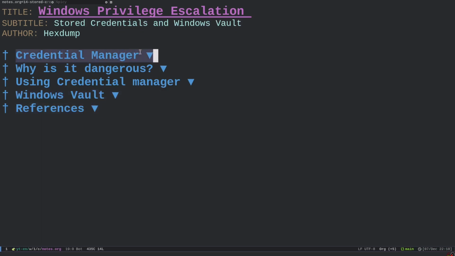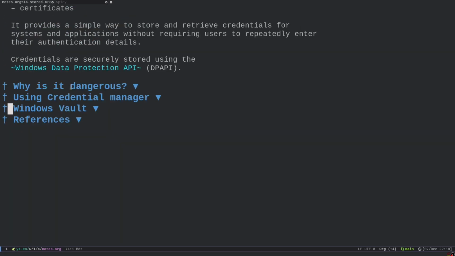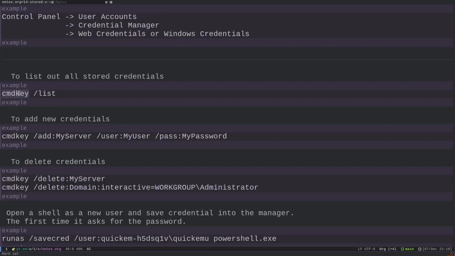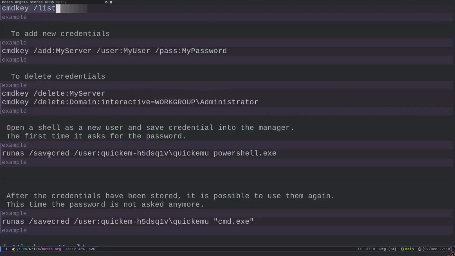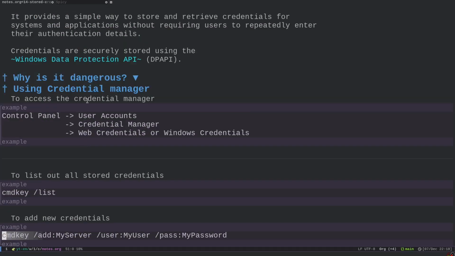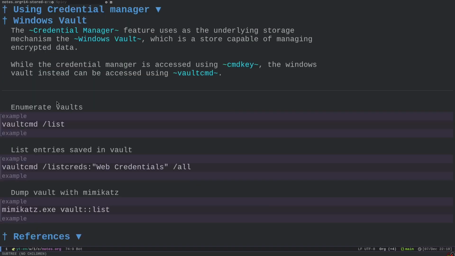So the Credential Manager is used to store credentials and it actually uses the Windows Vault. So typically using cmdkey will be enough. That's gonna be good enough. Just list out all the keys you have and then use them with the savecred option in this case. And the Windows Vault is a more powerful way of accessing this data store.